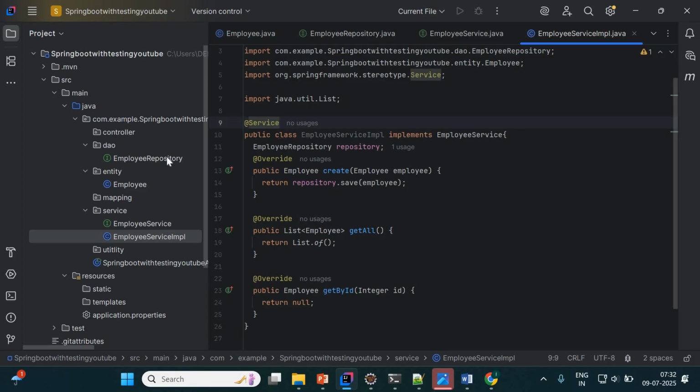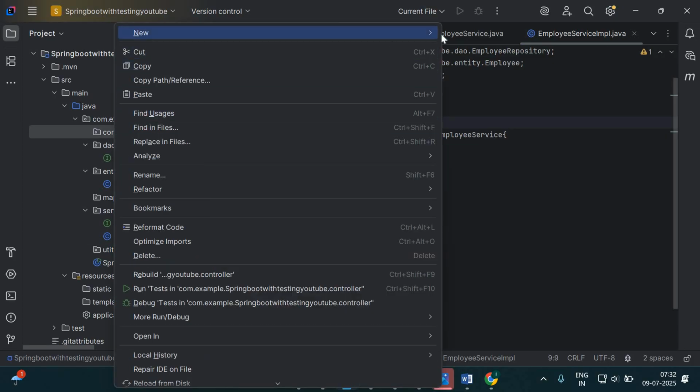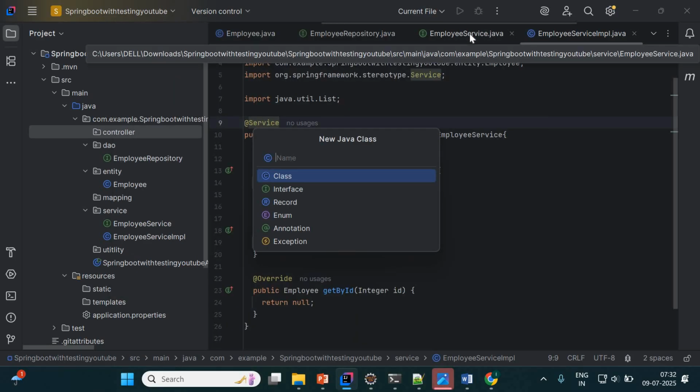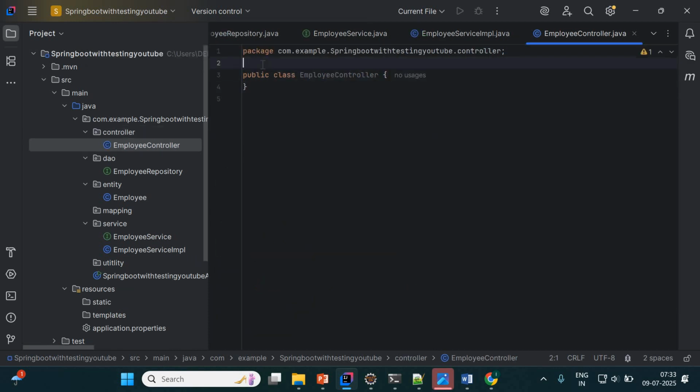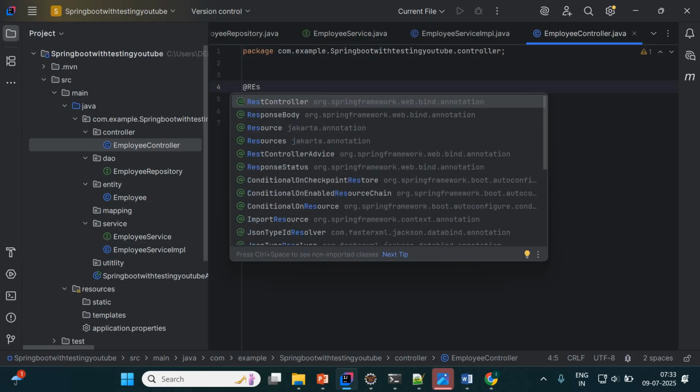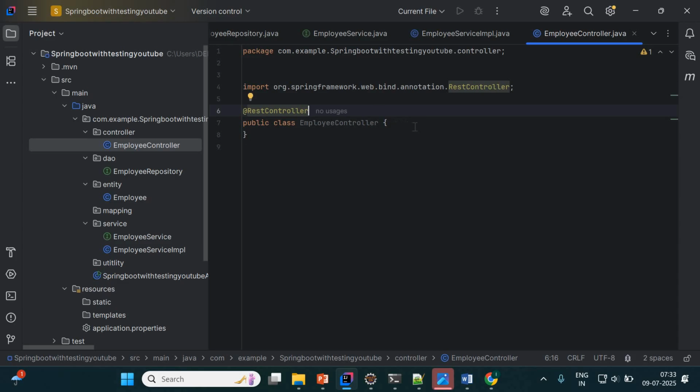Right? Before that we have to use one more annotation, as in the controller. So let me create one controller class here also. That could be EmployeeController. In the EmployeeController, I will use one annotation called @RestController. RestController is an advanced form of Controller, which is also responsible for performing the instantiation.